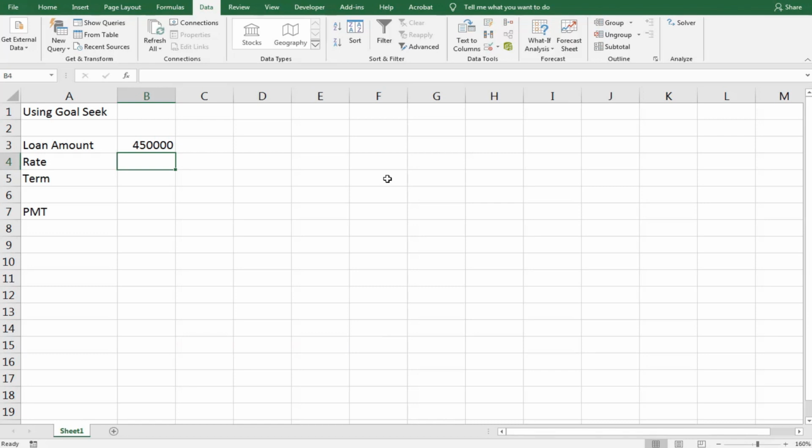A going rate right now for a mortgage, if you have good credit and all that good stuff, you're probably looking at somewhere around 2.1%, or maybe even less. It depends who you're banking with and things of that nature. So I'm going to go with 2.1% because that seems pretty reasonable. Just a reminder to everyone, always ensure that you're using that percent symbol when calculating a payment, because otherwise your numbers will be astronomical and we don't want that.